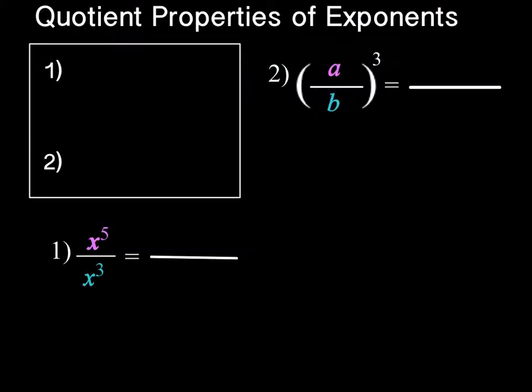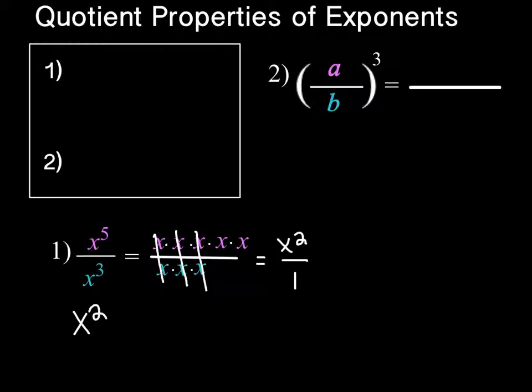So the quotient properties of exponents, we can again see by expansion. So here I'm dividing x to the 5th by x to the 3rd. If I expand that out, x to the 5th really means x times x times x times x times x. And then on the bottom, x to the 3rd would mean x times x times x. Now, since I have a fraction, everywhere I see an x on the bottom and the top, I can cross them out. So that would cancel, that would cancel, that would cancel. Remember, every time you're canceling, you're left with a 1. So I have x squared over 1, which is just x squared.